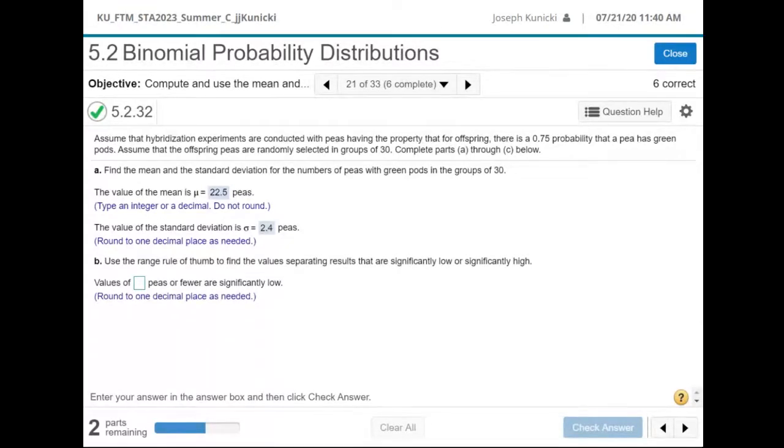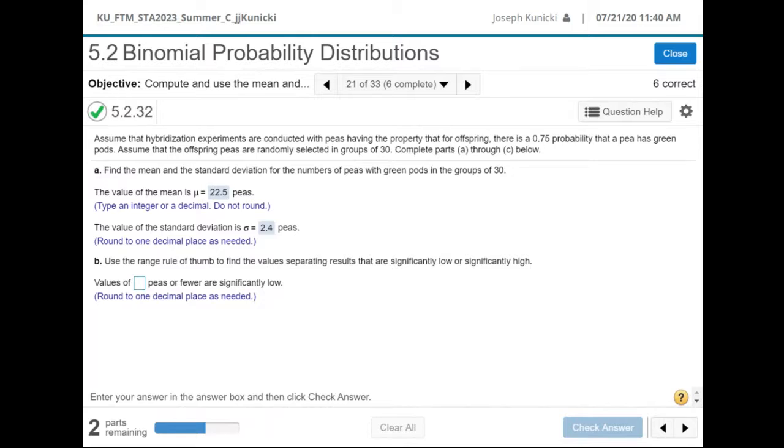Mu is that symbol right there, right? Mu is the mean. Yeah, that's mu. It's a Greek lowercase m. It's pronounced mu. It looks like a U, but it's mu. Okay, so what you said mu was what? Mu was NP.